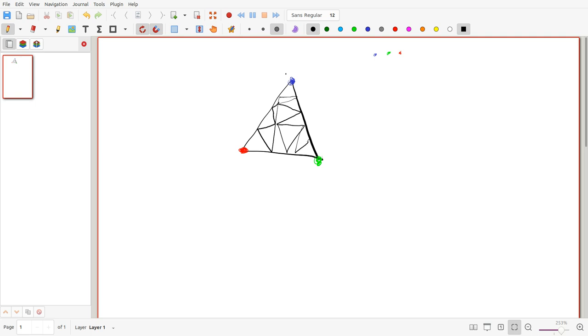So let's look at the edge of the original triangle. I'm going to call this edge right here the red blue edge. The only rule for this problem is that all the vertices of the broken pieces that lie on this red blue edge have to be colored with either red or blue. We can't color them with green. And similarly, for this edge, which I'm going to call the green red edge, all vertices that lie here are going to be colored either with red or with green and not with blue. And the same thing holds for this third one. So none of the vertices on this blue green edge can be red.